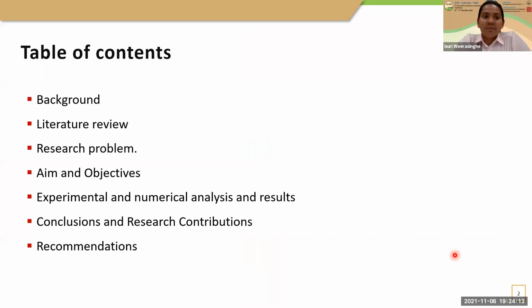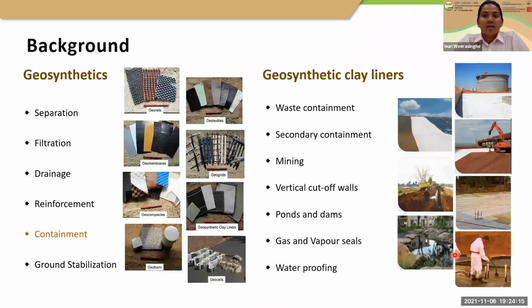Here are the contents of my presentation. Starting with the word geosynthetics. Geosynthetics are polymeric products developed in a number of configurations such as geonets, geomembranes, geotextiles, etc. to serve a number of different functions in the geotechnical and geoenvironmental industry. Out of these different products, my research specifically focuses on geosynthetic clay liners used in containment barrier applications such as landfills, mines, reservoirs, ponds, and dams.